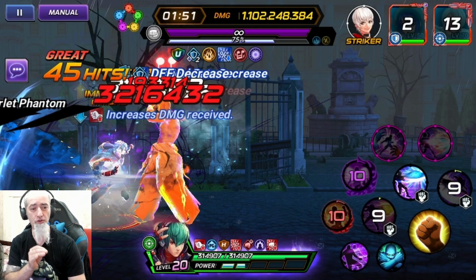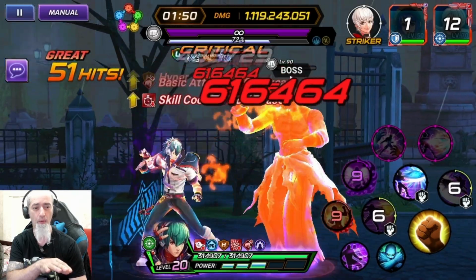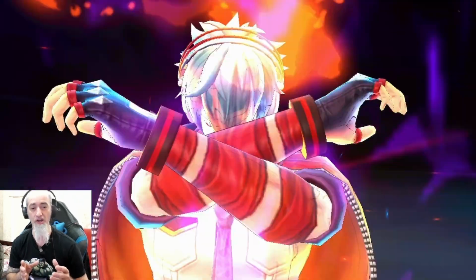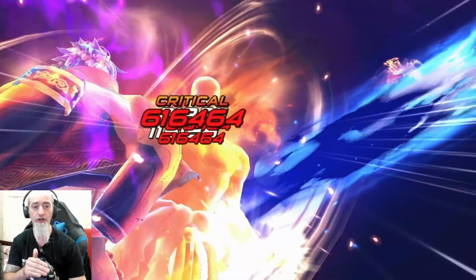So we just do the 3-1. This is the trick with Shun Ei. 3-1, and you're going to build 3 bars of PG. Right now, we have almost 2 bars of PG, and we're just going to keep doing our basic attacks. We're going to build it up, and once we get it, we're going to hit our 3PG. Notice I did not bring in Lady Ashiro. Do not bring her in early. Bring her in after the 3PG.